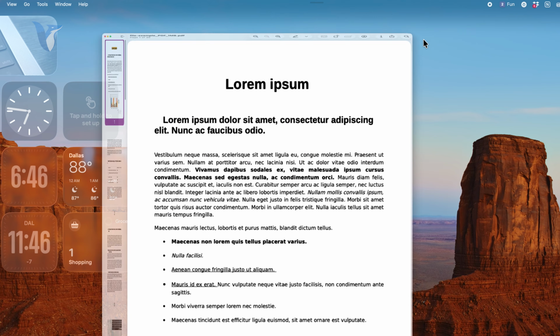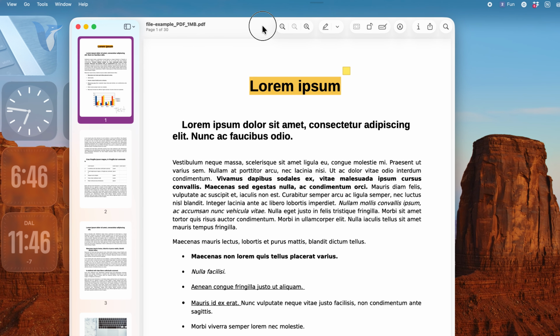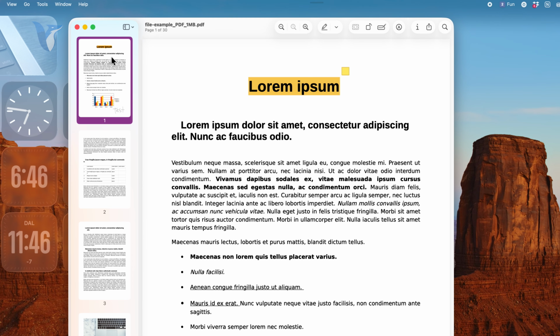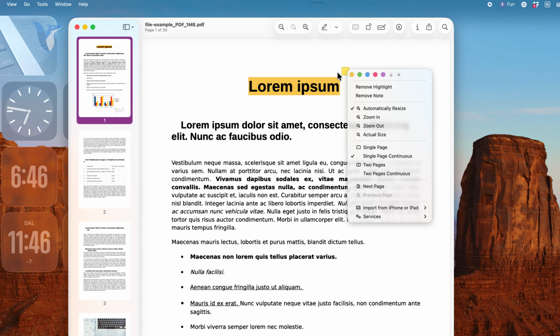I'm going to click on it like this, and it essentially opens the same PDF file, but in a different mode, in a different app. And now the very same note can be accessed like this, but at this point, I can right click on the note, on the square right here, and you can see I can remove the highlight or remove the note entirely. So removing the highlight just looks like this, but if I click on remove note, it makes the note disappear, and the highlight actually stays.